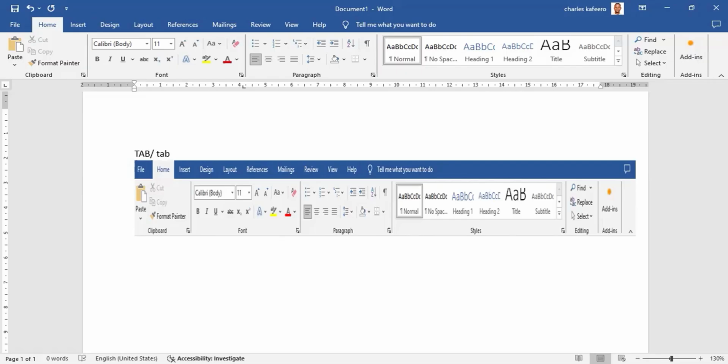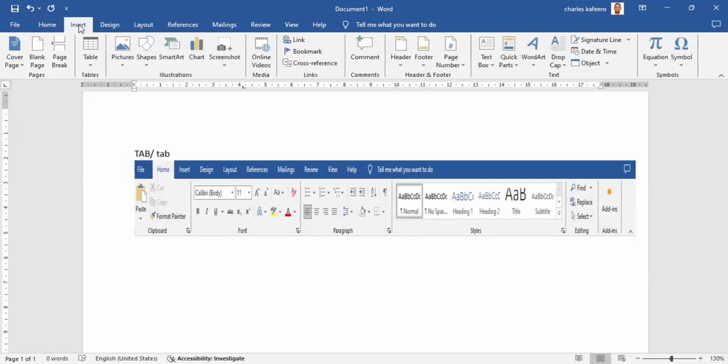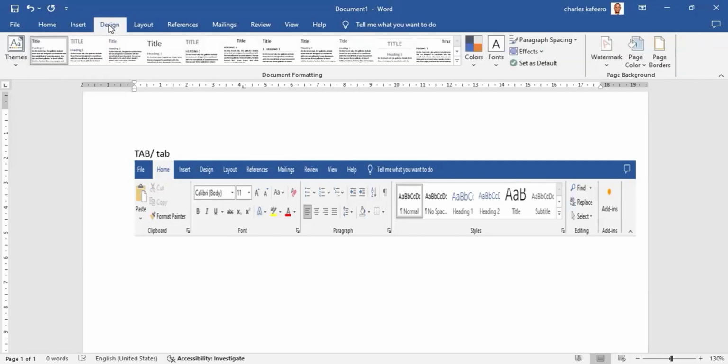In other words, it's that tab that we are going to click on that will enable us to display all the related tools and commands that we can use to perform a given task. So if I click on Home, that's a Home tab. If I click on Insert, that is the Insert tab. If I click on Design, that is a Design tab.